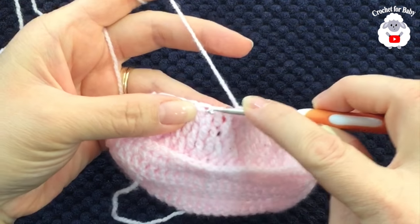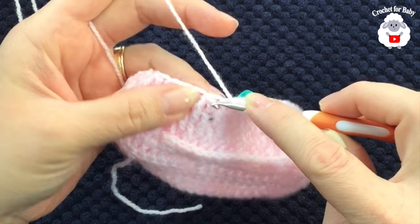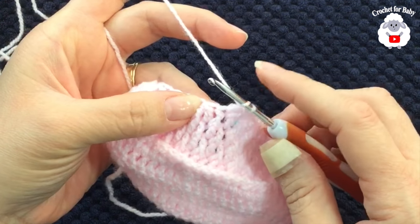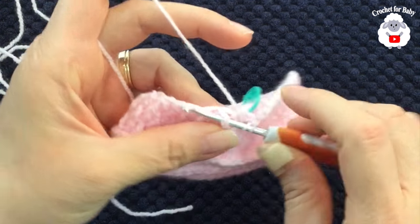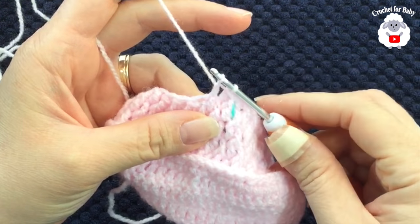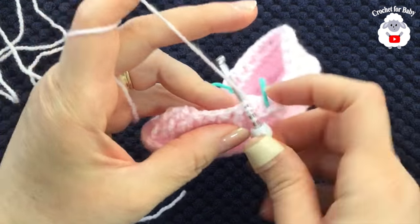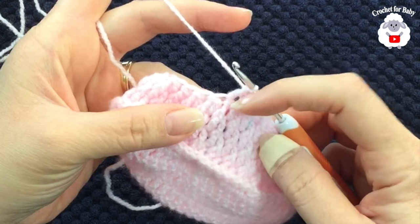Now into these next stitches, we have the stitch reductions we did on the previous row. Each one of these stitches has 2 stitches in one. It has the double crochet and it has the front post double crochet. So what we're going to do here is we're going to yarn over, and the double crochet we're going to work into a front post double crochet where we take 2 loops off, but we leave 2 loops. Then we're going to yarn over and we're going to go into the next stitch. Right on top, we're going to make a double crochet where we close both stitches, and here's our second stitch reduction.